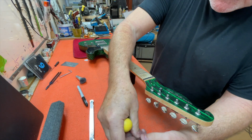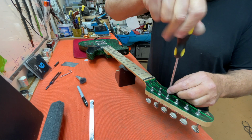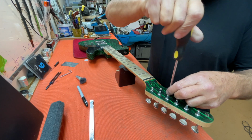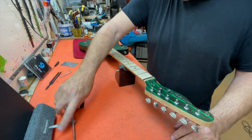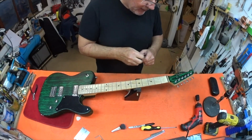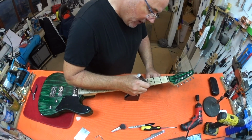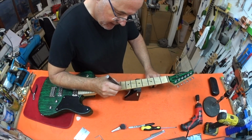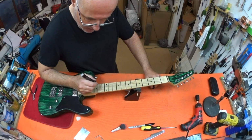So the next part of the process is to crown the frets. Where I've levelled, they will be a little bit flatter than the rest of the frets. So we need to mark them up with a marker pen, and then we'll recrown, which basically sounds grand, but we're taking the slightly flattened-off fret and just rounding it so that it goes back towards the arch shape that we had to begin with. It does it whilst preserving the relative levelness of the different frets relative to each other. So it's a very nifty way of doing things.